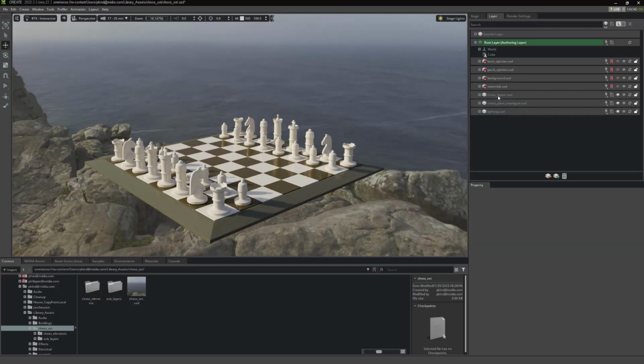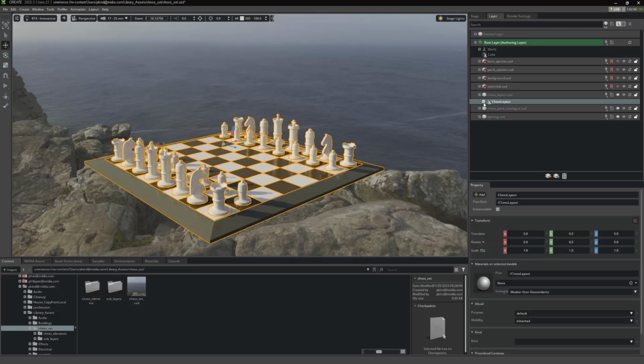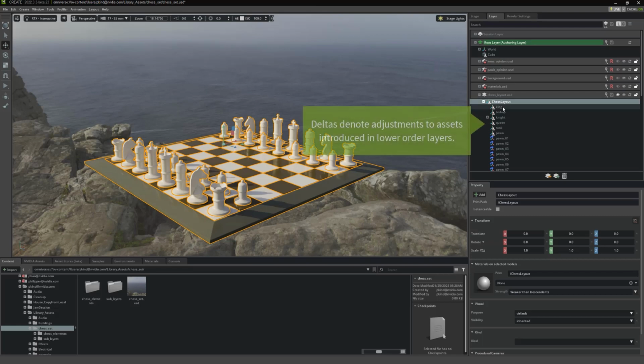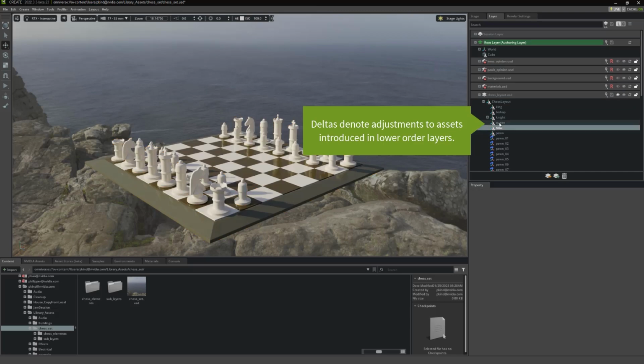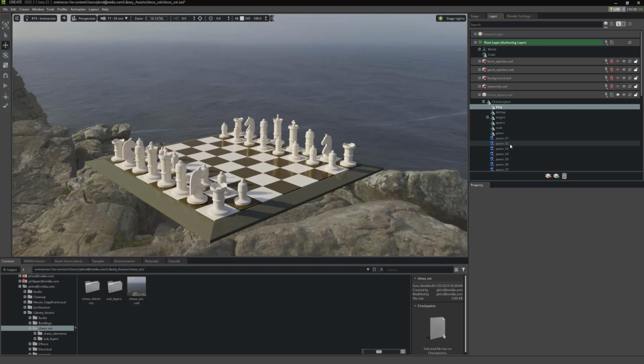If we look in our layers panel and drop down the layer, we will see a number of both deltas and payloads. Deltas, or changes, are noted by the little triangle symbols. Anytime you adjust a position or make a change to an object from a lower order level, its change is recorded as a delta on the active layer. These deltas can be deleted, and whatever change is made to that element will be removed. This is a fundamental method by which non-destructive workflows express themselves.